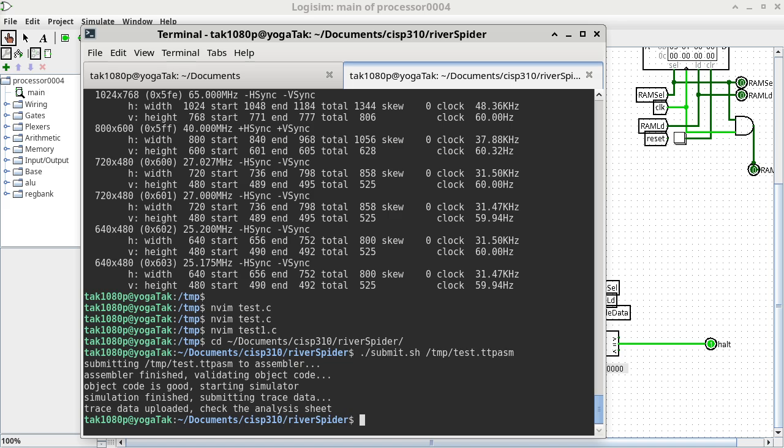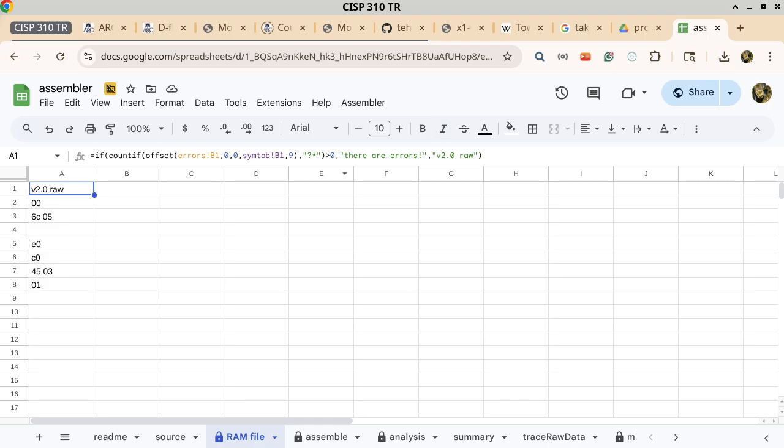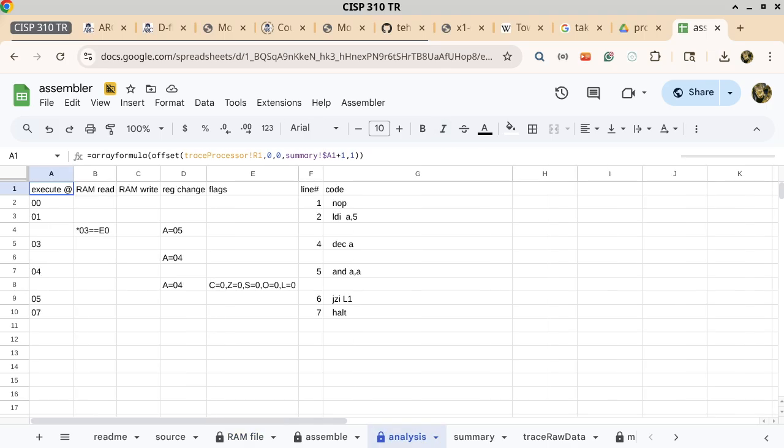Now when we go back to the spreadsheet, there's a tab called analysis. This is not actually the program that we wrote, because I think I forgot to save it. Anyway, it is showing you the full execution of the program. This is something that a debugger cannot possibly do, because it's showing you for every single instruction that executed what the side effects are, which register got changed in what way, by which instruction, at which location. So it gives you the full history of the execution of the program.